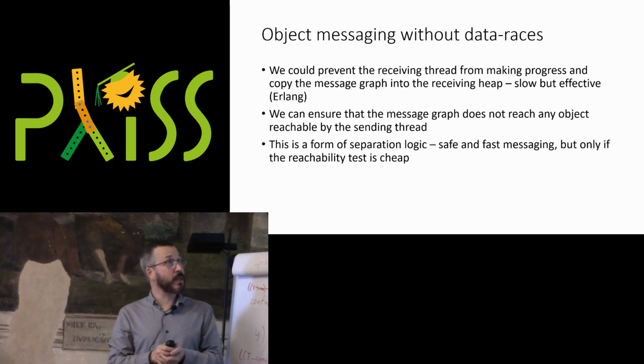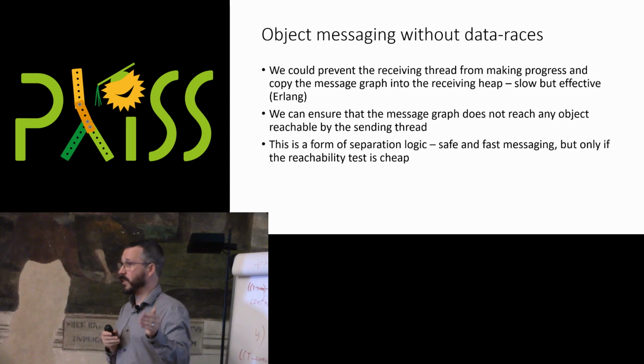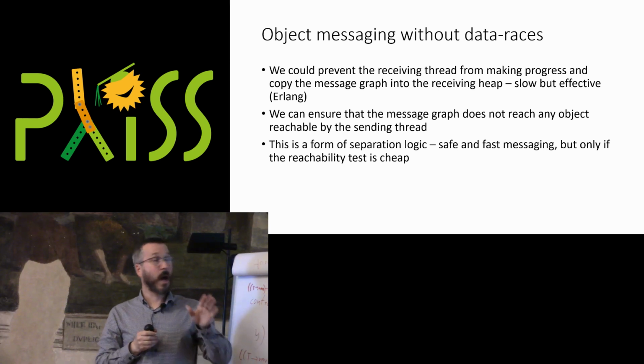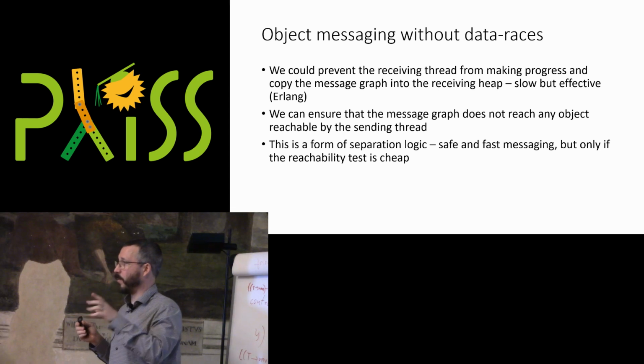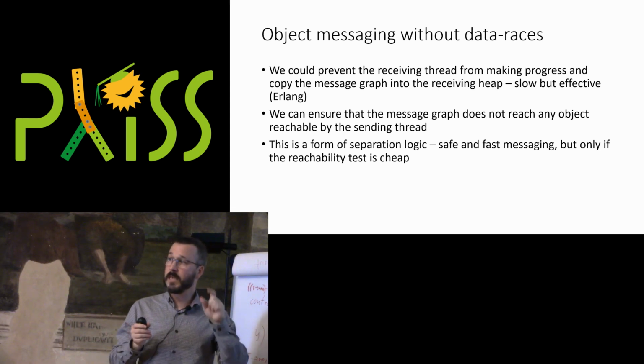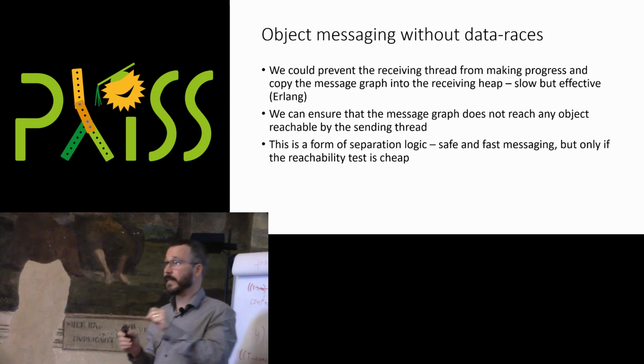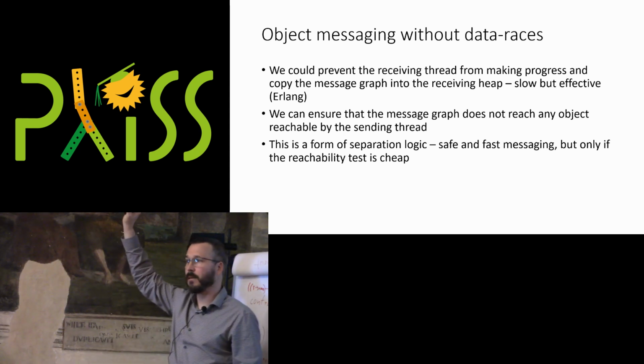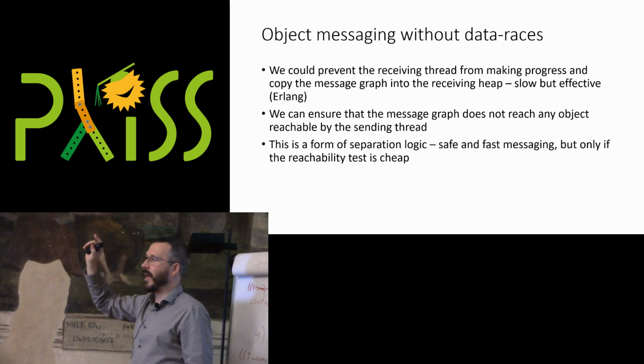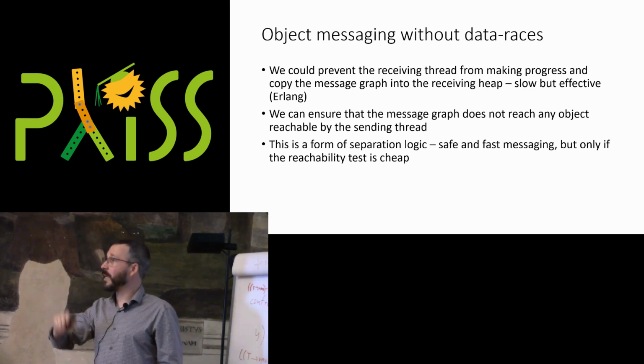And the sender could, during that period when it prevents the receiver from making progress, copy the entire object graph that represents the message into the receiving thread's heap. And that's safe. And in fact, that's exactly what Erlang does. Has anyone written any Erlang? Anyone? All y'all got to write more Erlang. This is, roughly speaking, how Erlang works.